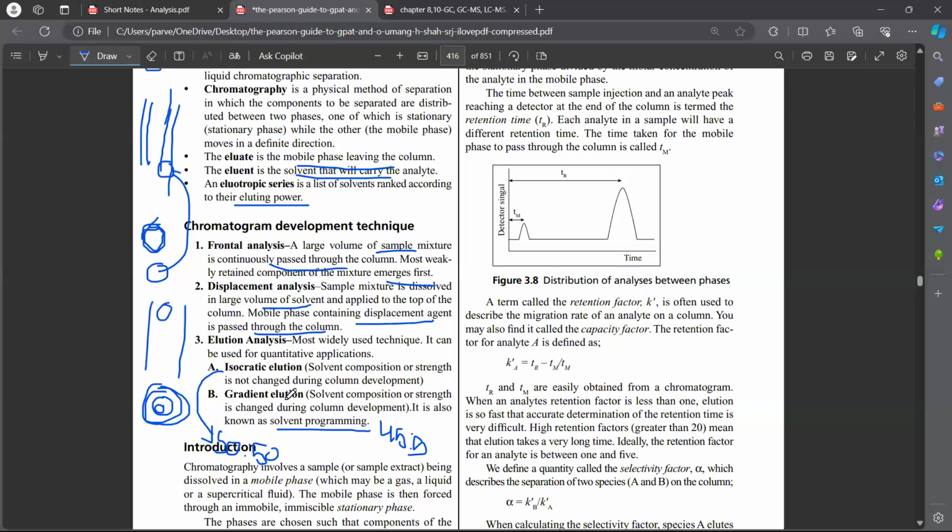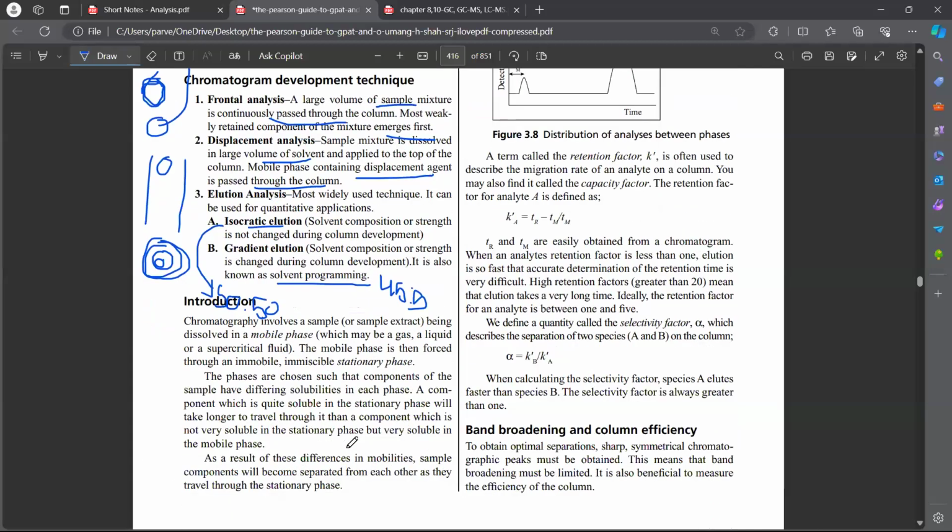So guys, tell me, by which elution can the efficient separation of the components occur? Come on, guys, answer. Does the gradient elution give the efficient separation, or the isocratic? Good, guys, gradient. By changing the polarity, we are able to extract even the minor amount of components present in our sample.